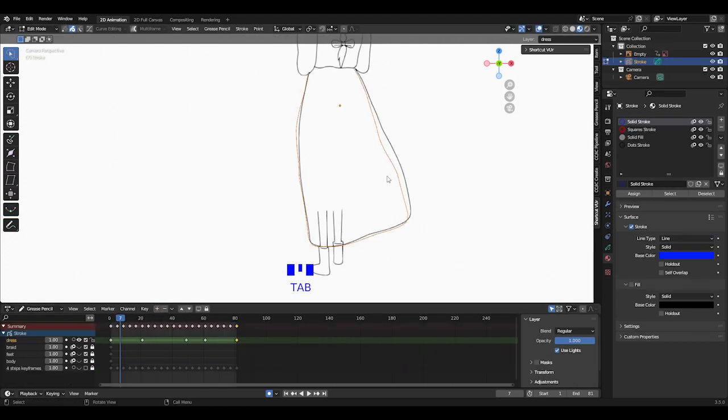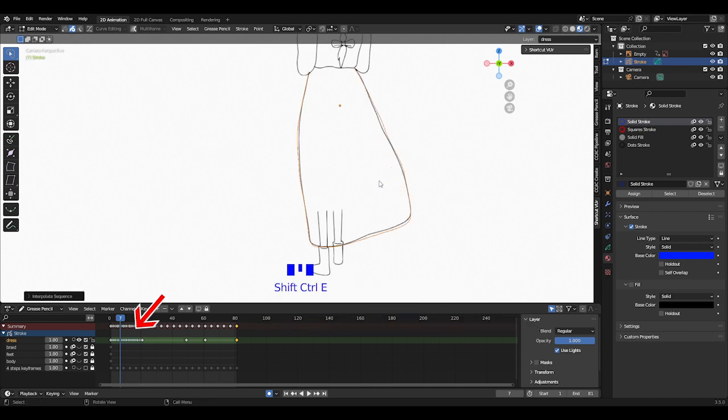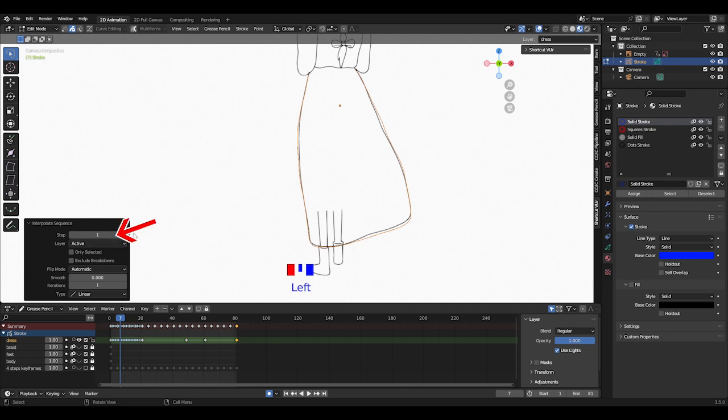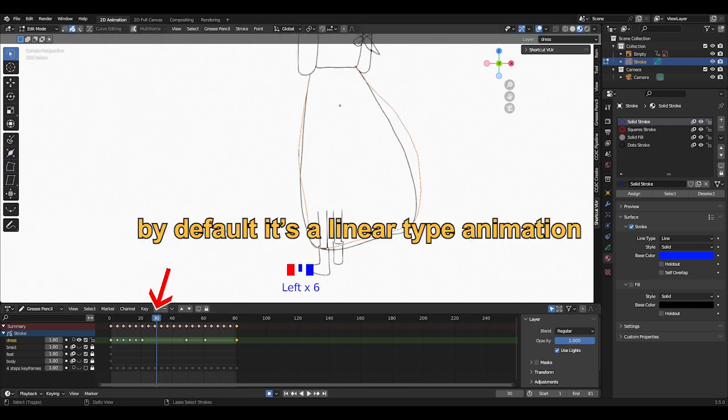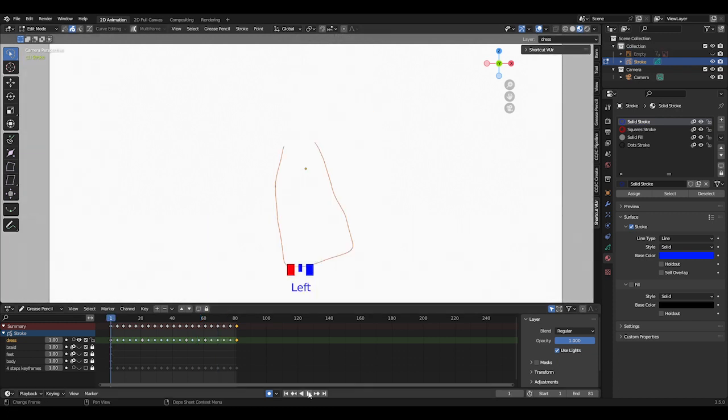The auto method consists of interpolating in sequence. So after placing the playhead in between two keyframes, press Ctrl+Shift+E to interpolate in sequence. Some in-betweens will be generated, then unroll that option to adjust the settings. By default, it generates one in-between every one step. Because we are animating on 4s, let's set it accordingly. All you need to do is repeat this action to fill up with in-betweens. And you should get this dress animation.